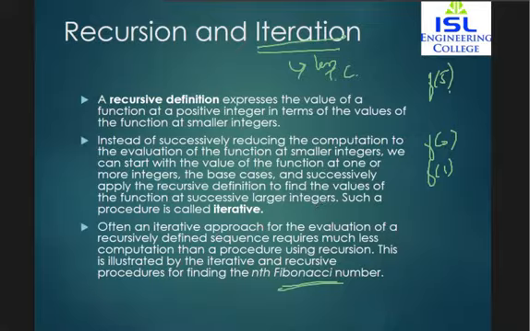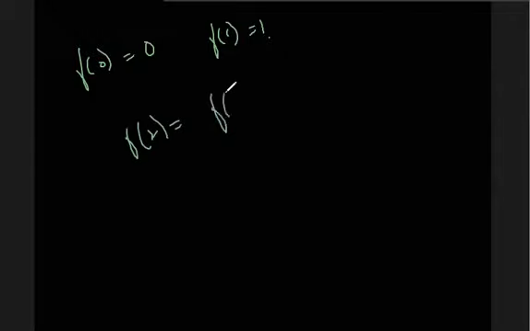Now, if you remember what the definition for Fibonacci number is, the initial condition is f of 0 is equal to 0 and f of 1 is equal to 1, that is your 0th and the first number are 0 and 1, then f of 2 will be f of 0 plus f of 1. Okay, so this is your initial condition for Fibonacci numbers. Now we will see an example for iteration and recursion with the same.